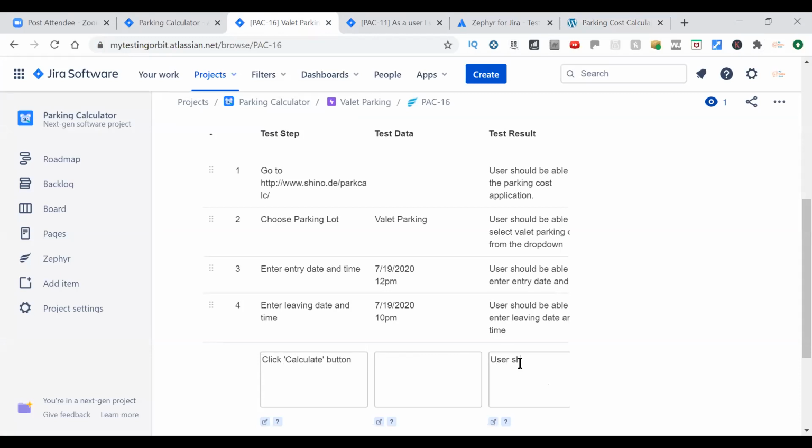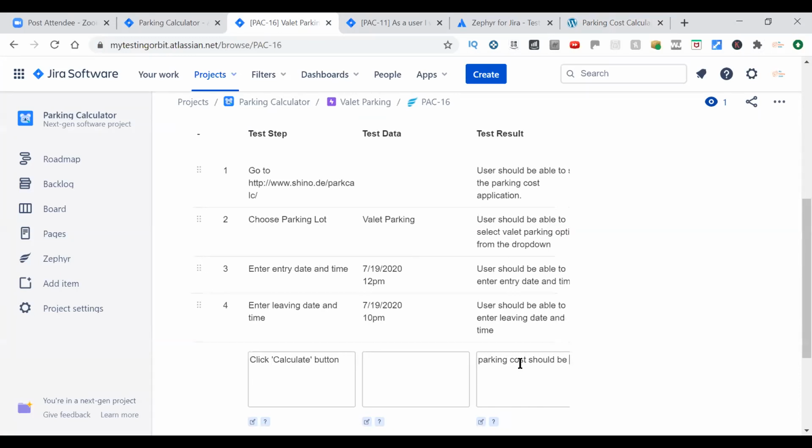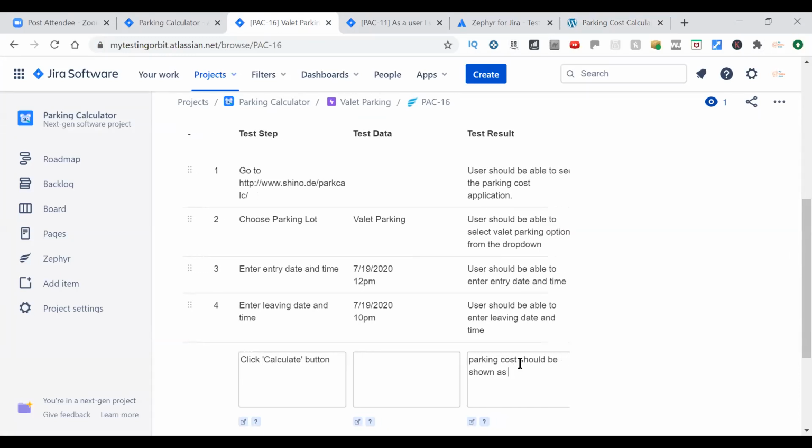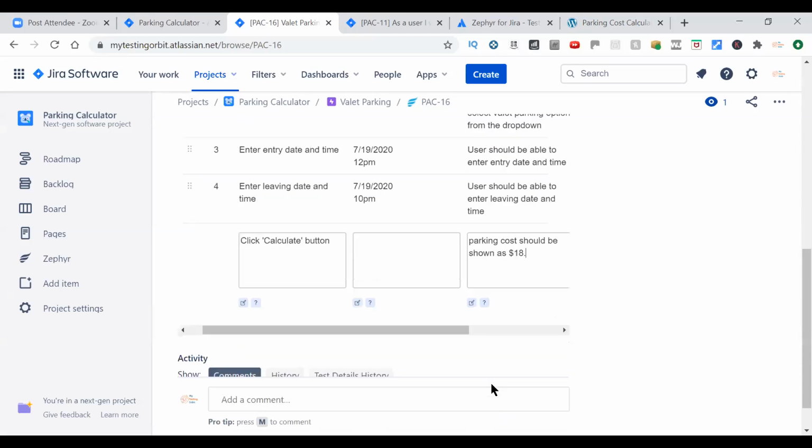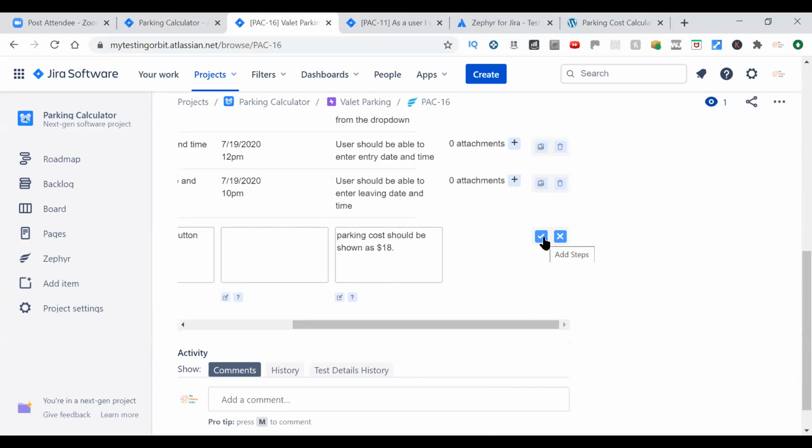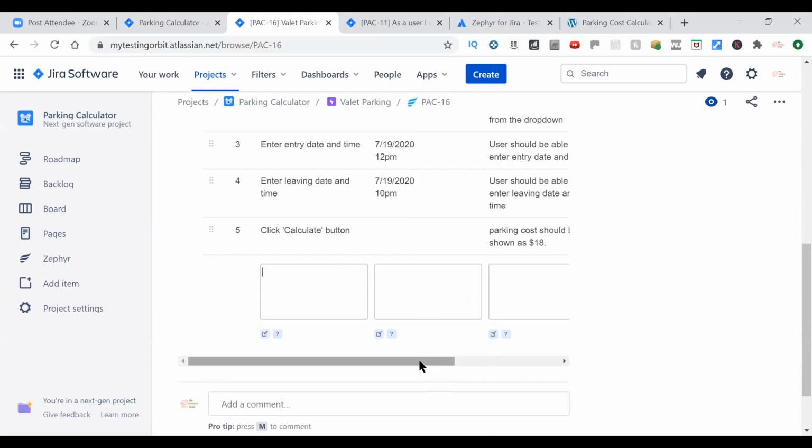User, or we can just say parking cost should be shown as, sorry, $18, right? Because that's what we are doing. Okay, so now over here, we are done with our first test case.